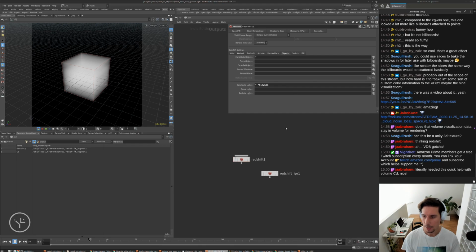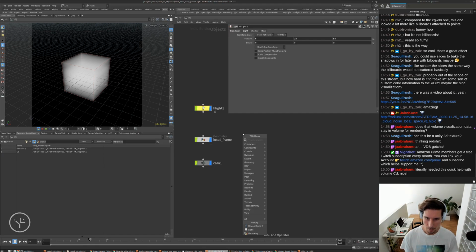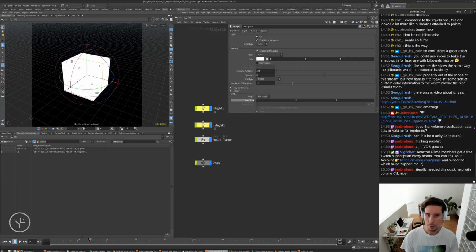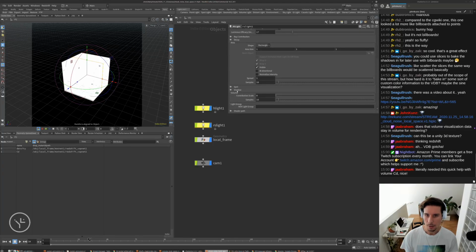Is one way to do it. And then we can do the Redshift light. Redshift as well, you need to remember to do the volume contribution.